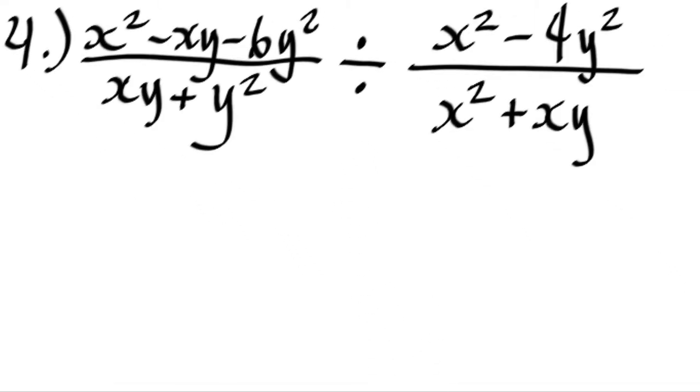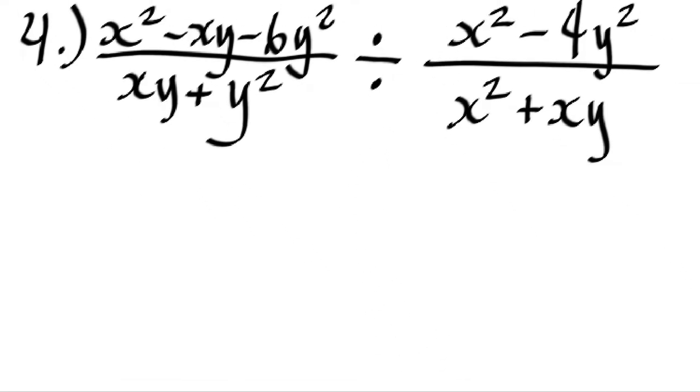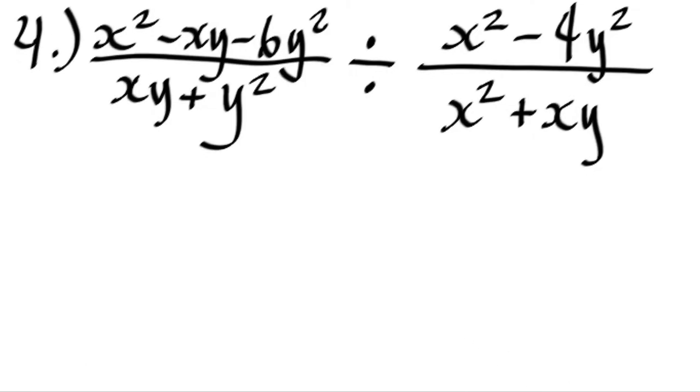Okay, so we're now on the division of algebraic fractions. Division. And recall the rule in division that we need to get the reciprocal of the divisor and then proceed to multiplication. It's just like that, and we'll do that right now. Okay, so for number 4, we will just write it here.